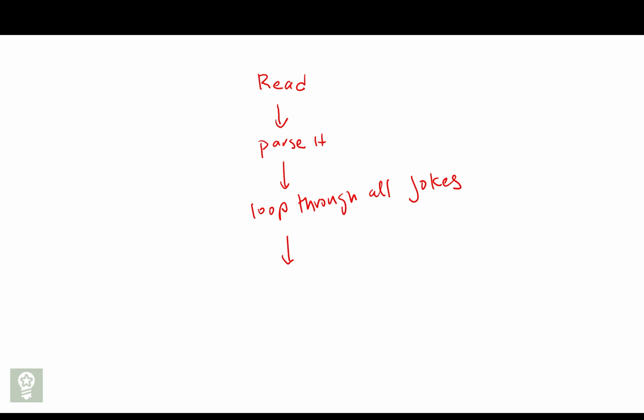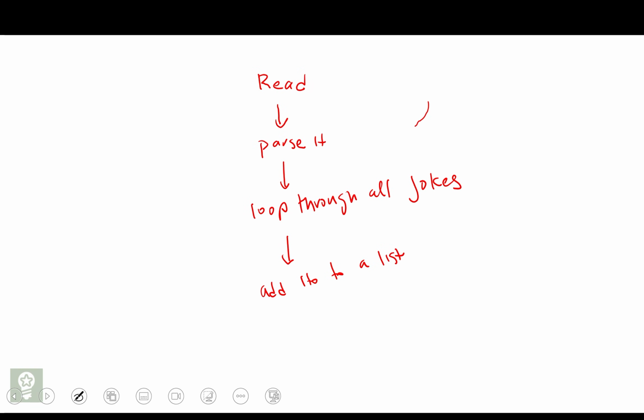And inside of this method, we're going to want to do a couple of things to get everything working. Ultimately, what we're doing is we're going to read that XML, and then we're going to parse it into an XML document. And then from that XML document, we're going to loop through those two collections, one for the joke bank and the other for the other jokes. And then for all of them, we're going to convert them into strings. So pull the jokes out, convert them into string list.